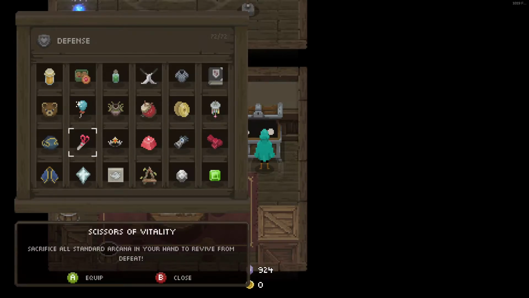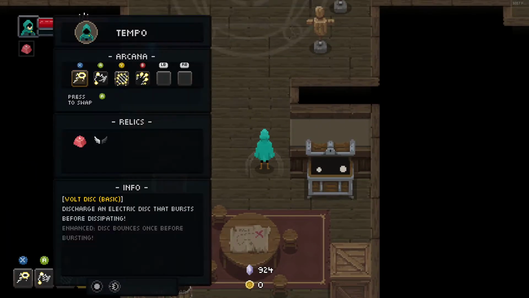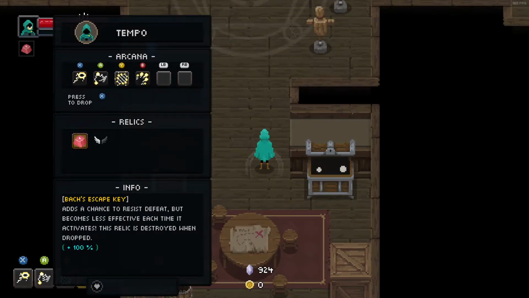Arguably, Scissors of Vitality could be worse, but at least it doesn't get destroyed or anything. Bach's escape key, not so much. So, let's take a look at it. Adds a chance to resist defeat, but become less effective each time it activates. This relic is destroyed when dropped.